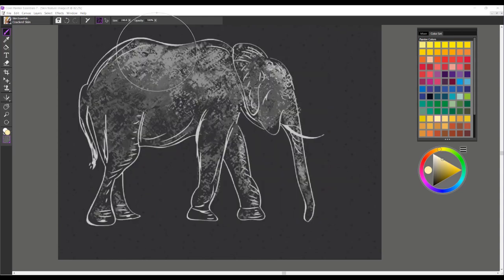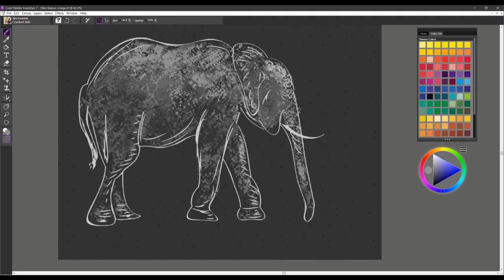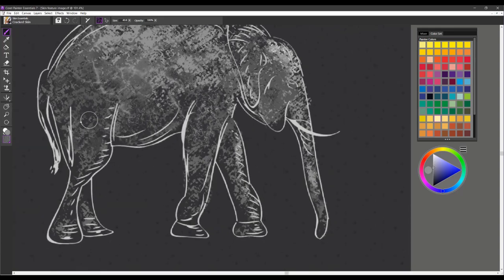The next brush is called Crack Skin and we're going to use it to create a little more texture on our elephant here. I'll use my Alt key to sample the color, and when I start to paint in, you can see that it gives the skin a kind of marbling effect. You can use it at a small size to create these textured effects, or definitely use it larger as well. It also makes a great brush for creating crevices and cracks in mountains or any place where you might need that marbling type of texture. That is Crack Skin.